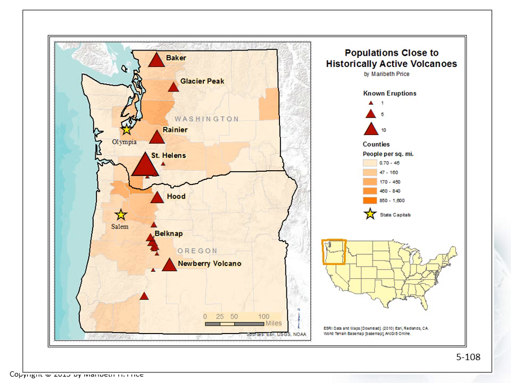Here we got a nice map. It's got a little insert map. It's got a nice big legend. It shows a lot of things going on there. There's a lot of information. We got the known number of eruptions. We got the population of the counties. We know roughly where this is at in the big picture of the United States. We've got a tiny little error bar down there. We've got some data referencing. We've got a scale bar.